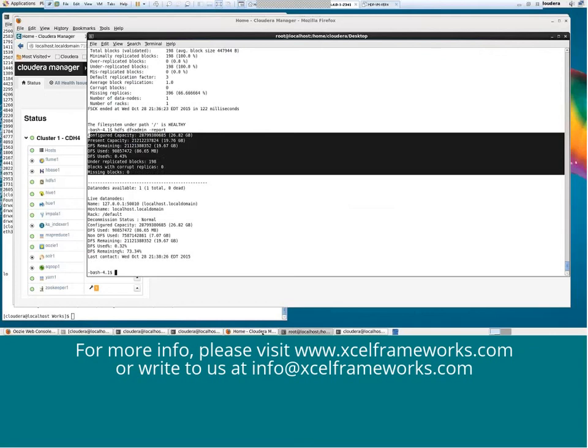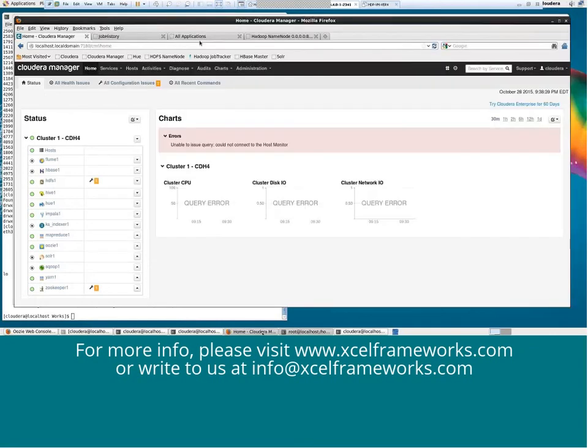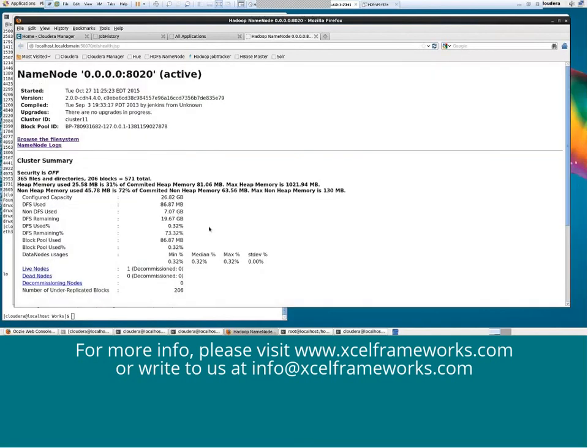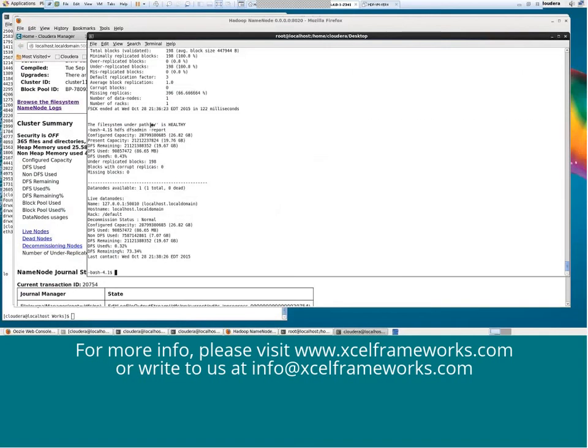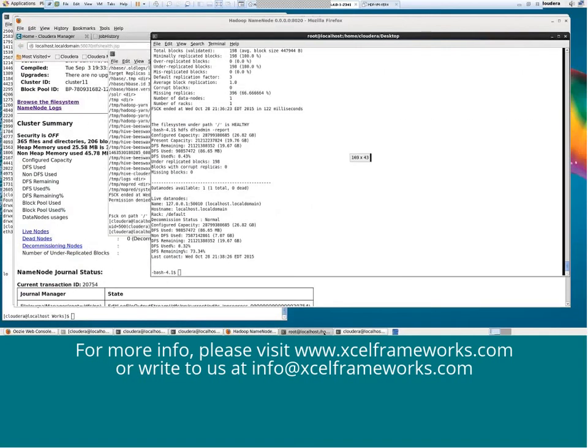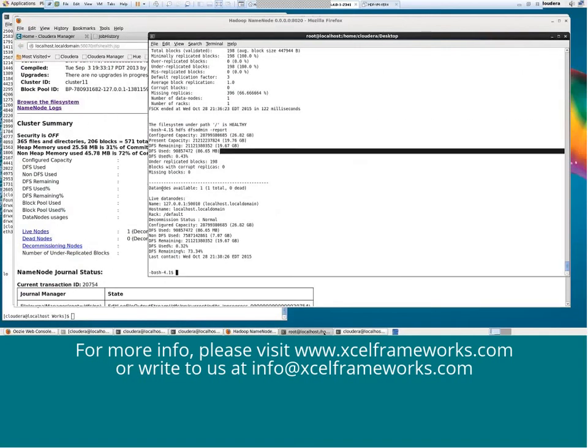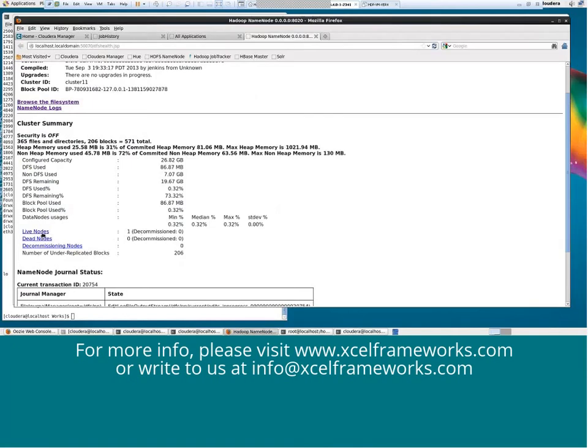This capacity information can be seen from your NameNode user interface also. If you don't want to PuTTY in and run your command, you can look at this information there. It is telling me that I have one live data node, and it's also saying the same thing here.